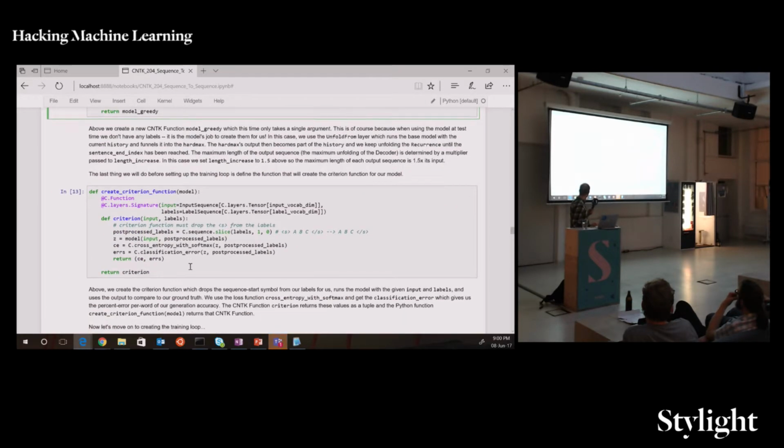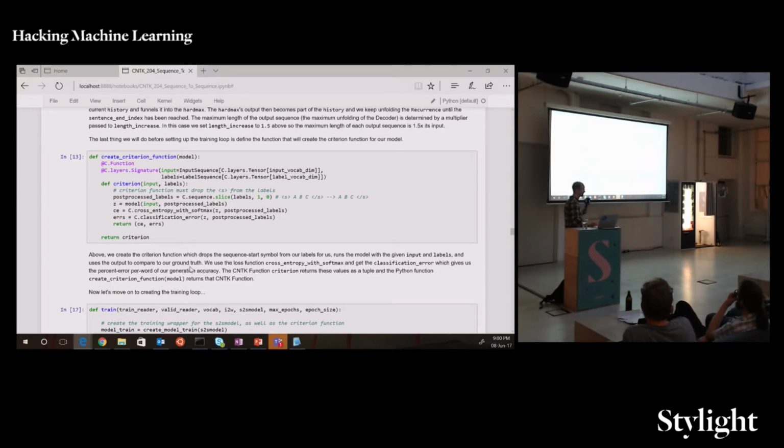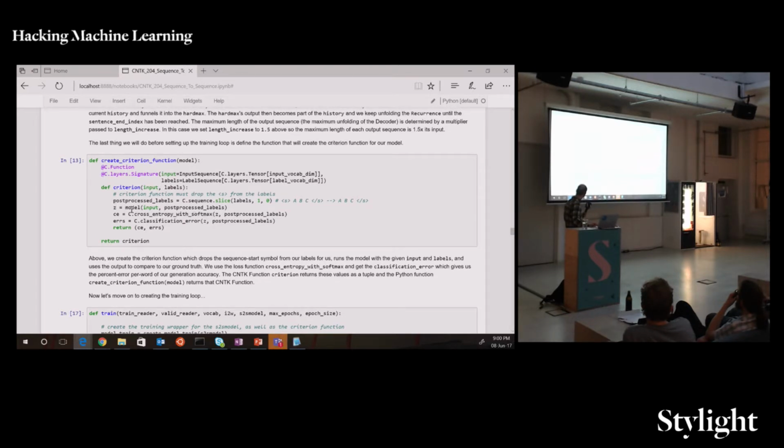Okay, because we have unlimited time, I've been skipping some stuff that you can go through on your own, but a lot of this is boilerplate, besides the function itself. Since we have our model, now for training we have to execute it. So we get Z, the model with the input and the labels, because we need the ground truth labels during training. And we set up our criterion function, which is cross entropy with softmax. This is basically our loss function, and it takes the output of our model and the ground truth.